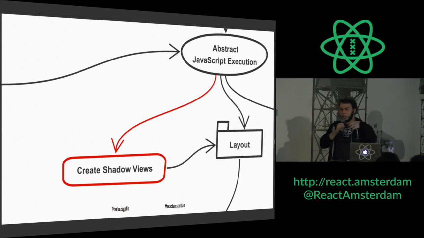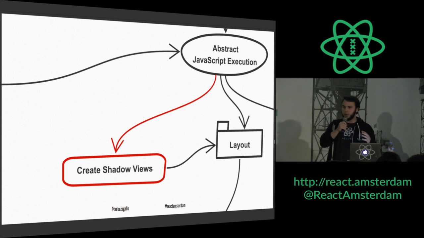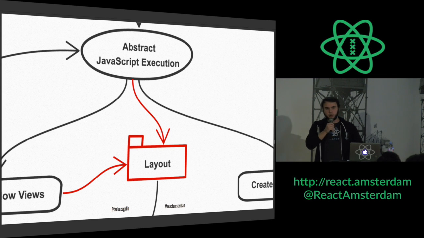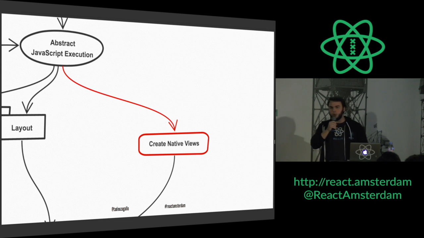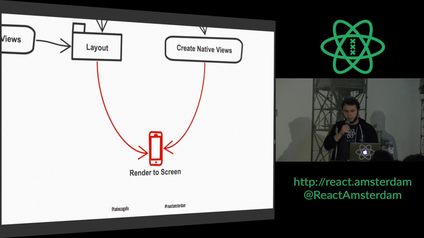Once we execute the JavaScript for the application that I showed, it will create the text component, and it will have a shadow view. The shadow view will have the layout information. Once we finish creating all the shadow views, we can compute the layout in a background thread. This will generate an absolute position and size for the text view. In parallel, we'll start creating the native views that will be used to render the actual app to screen. Once we have both of them, we can combine them into the final layout of the application. And we got to the end of the graph.